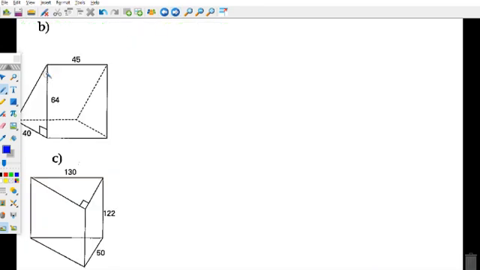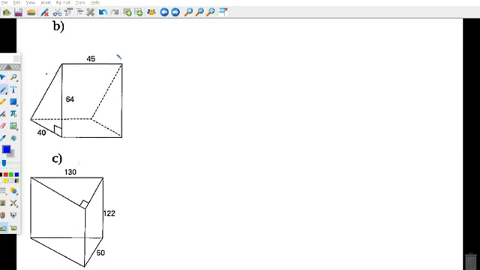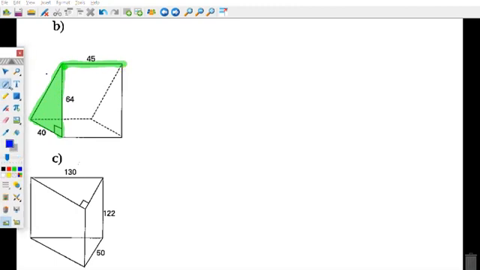Let's look at this one over here. How are we going to do that? First thing we can see, it's a triangle. So this here is my base shape. That's my base shape, and that there is what's giving it 3 dimensions. That's the part that makes it the prism. It's the height. So first we have to find the hypotenuse there. Let's work that out first.